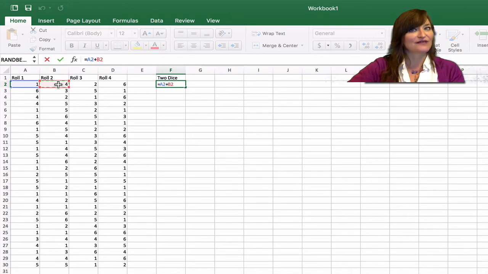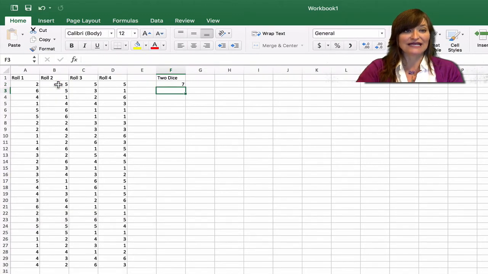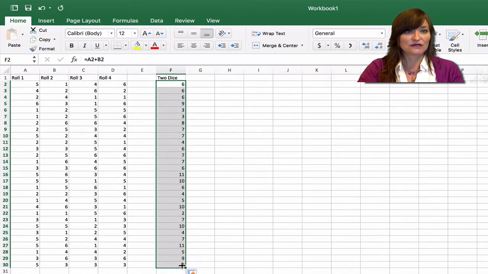Now don't be alarmed if all of our dice rolls recalculate, because they will recalculate when we change things. And I can fill that down. So I've added together rolls 1 and 2 to make a 2 dice.